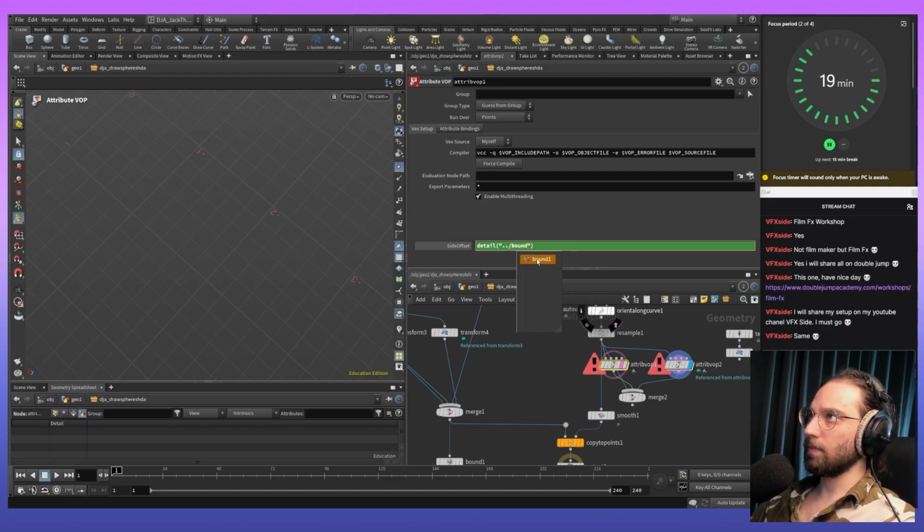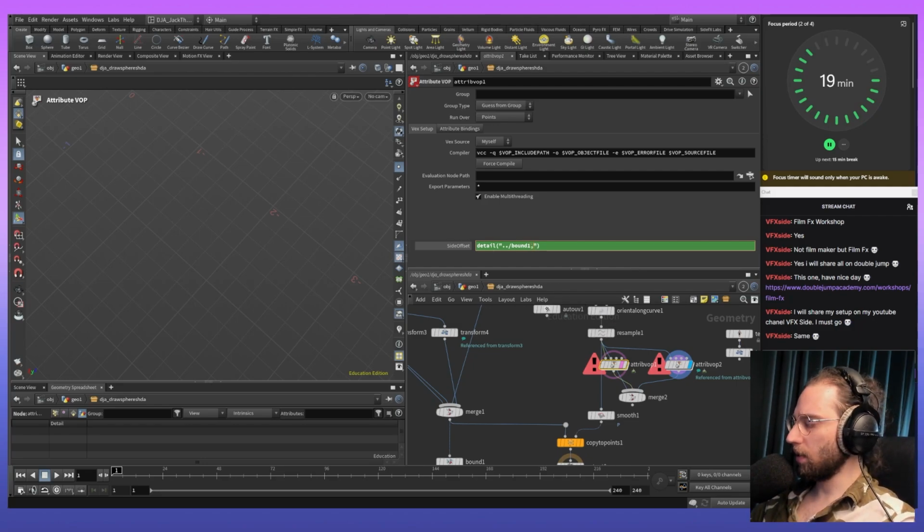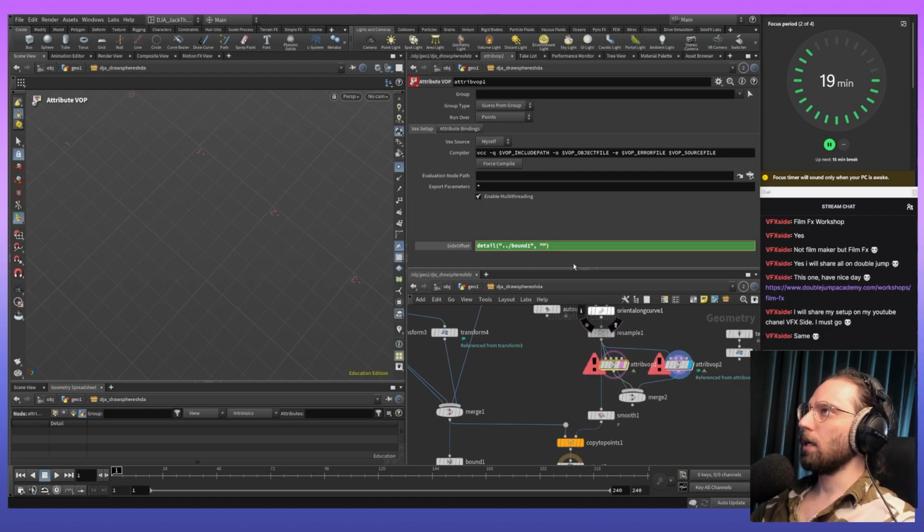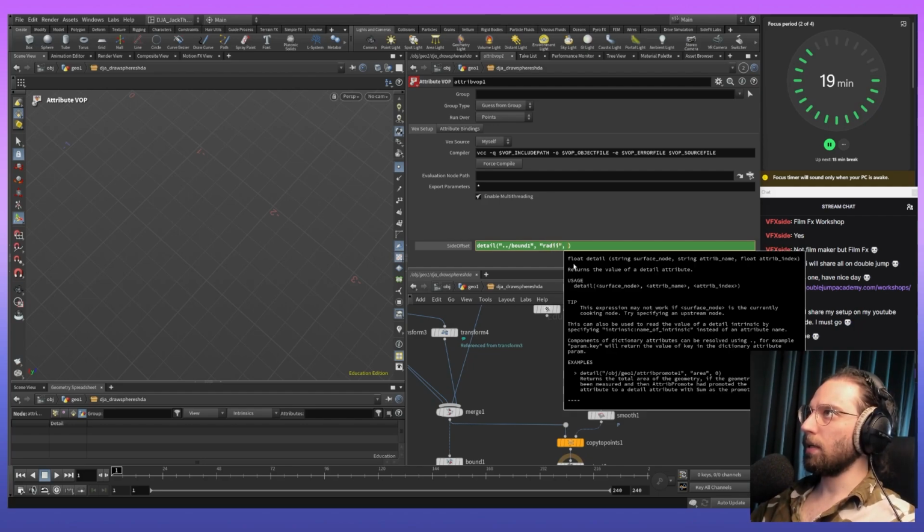All right, and here we have it. And now we should be able to add a comma. Although I'm not quite sure. Give me a second. All right, so we close the quotation, and then we add a comma. Now we add new quotations, and this should be our radii. So 1D, double I, and now another one, and 0 with quotations or without quotations. I think without quotations it should survive.